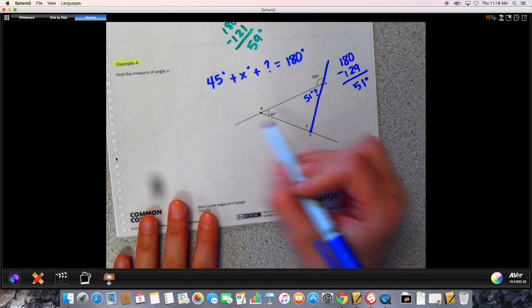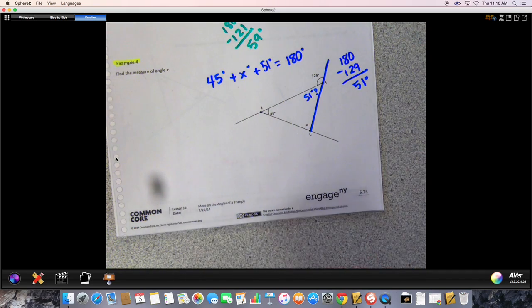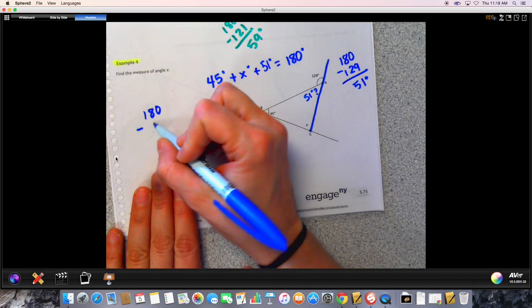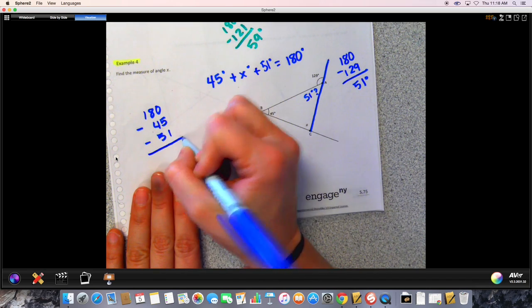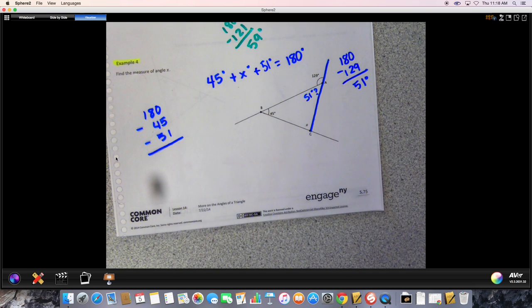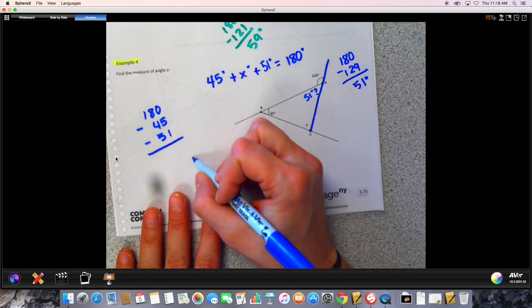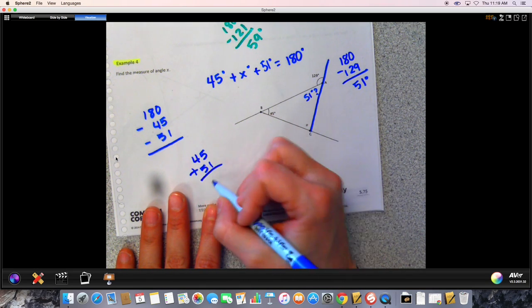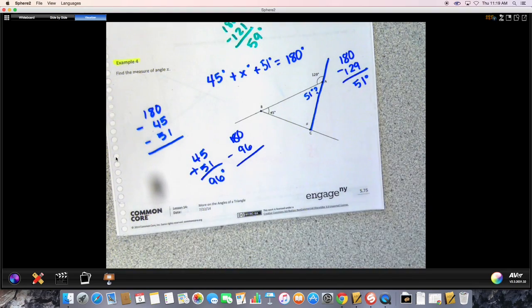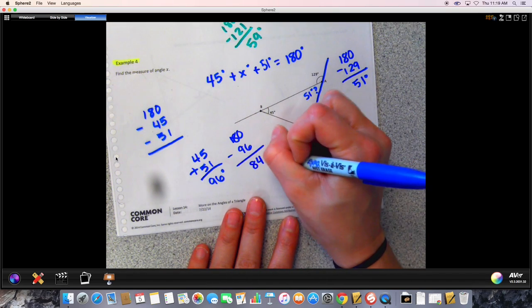Now you know two of the three angles: you know 45 degrees and instead of question mark here we now have 51 degrees. So to find angle x is just like the first one that we did. We take 180 and we subtract 45 degrees and we also subtract 51 degrees. We can do it all in one shot, or we can add the 45 and 51 and then subtract it from 180, whatever you're most comfortable with. So a lot of students like doing this first: 45 plus 51 is 96 degrees, and then they like taking the 180 minus the 96. For whatever reason it computes a little easier that way. And so if you do this correctly, you should get out 84 degrees, and that's now our answer for x. X equals 84 degrees.